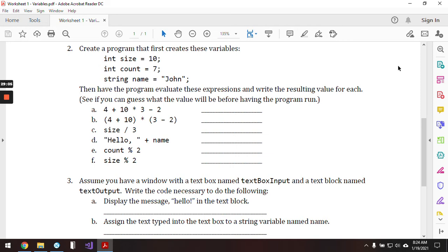And I have name, and it stores the string John. That's what these 3 lines did. The first line said, create me an integer variable called size, put a 10 in it, create an integer variable called count, put a 7 in it, create a string variable named name, and put John in it.